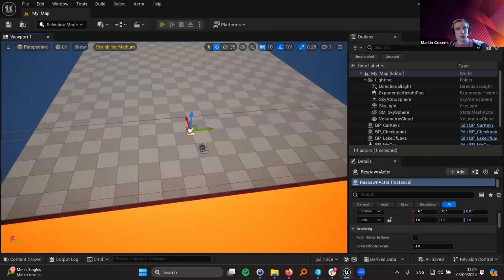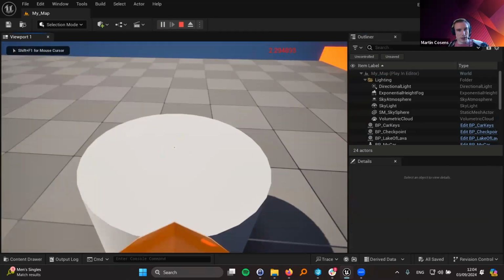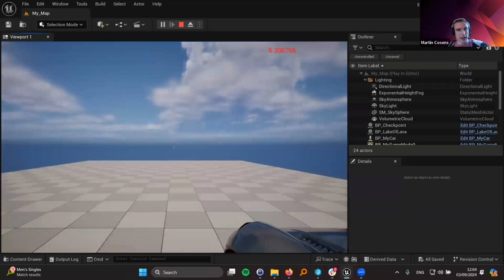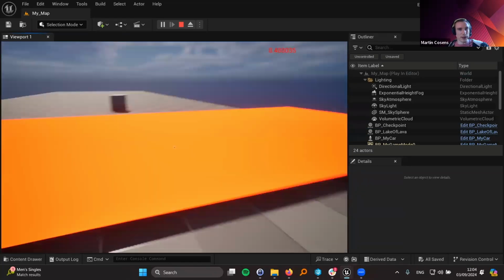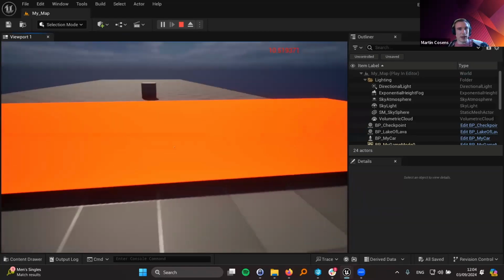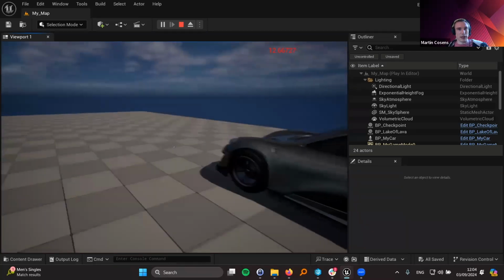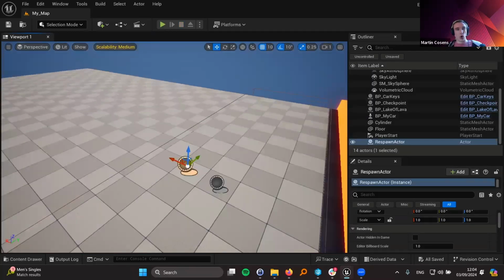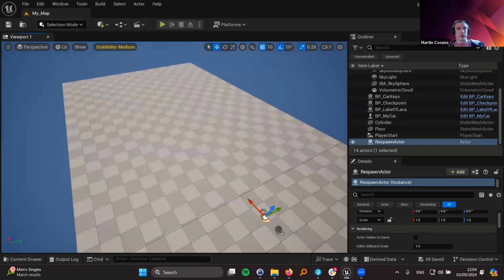Okay, so pick up the key, drive through, get out. I've gone into the trigger now, hopefully. Yep, you can see I'm now respawning next to my car rather than at the beginning of the level. So now we've got a full loop in there. All we want to do is really be able to finish the level.